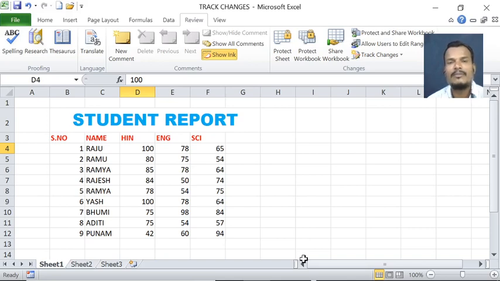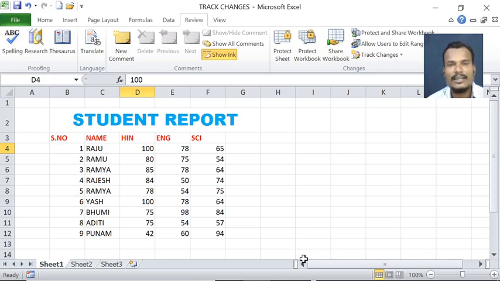For example, you have an Excel worksheet. You want to share that Excel worksheet with your friends, for example 10 members, for review.